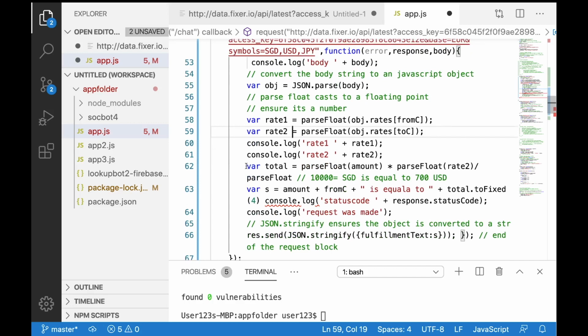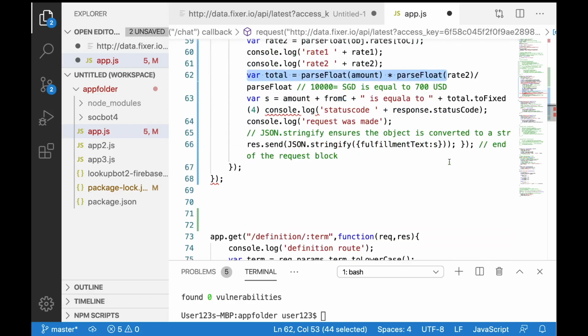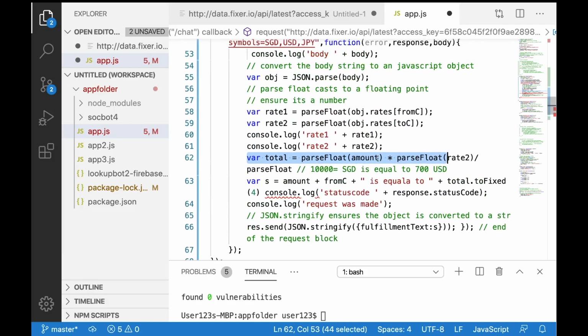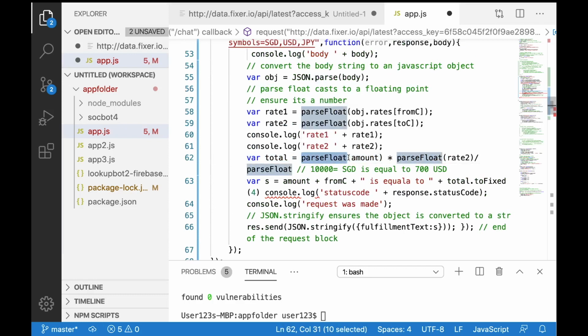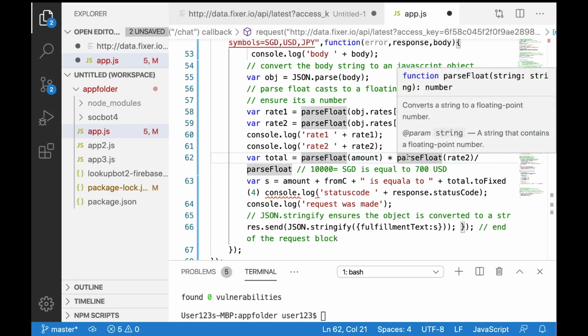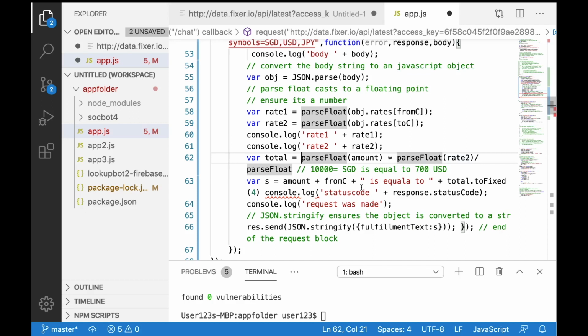And then basically what we're doing here is we're doing some mathematics. First, we're going to convert the amount. We're going to ensure the amount is a float. So this parseFloat, if you look it up, will just make sure that this amount is a floating point number. Rate 2 will also ensure that rate 2 is a floating point number. Why do I want to ensure it's a floating point number? Because, remember, we're reading it from the internet. It might be treated as a string, right? Just to be sure, we're treating it as a float.